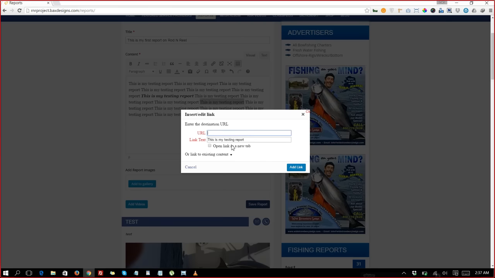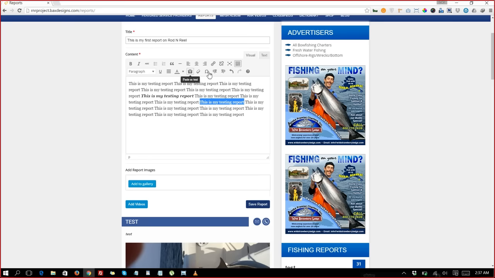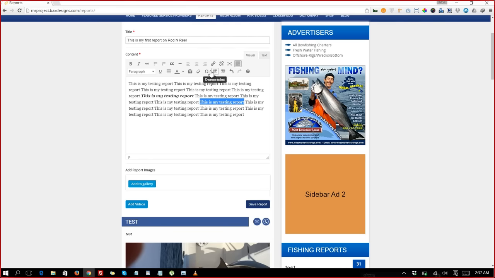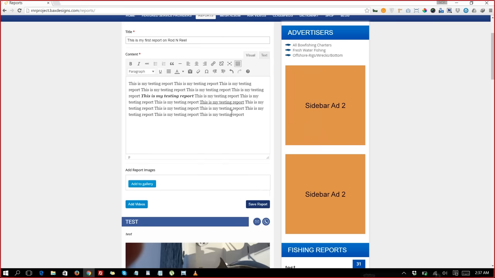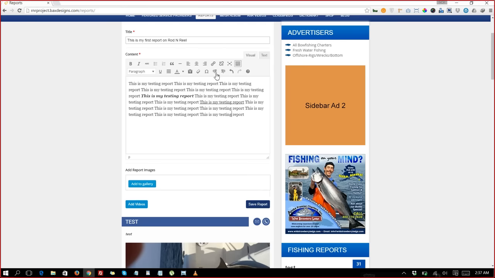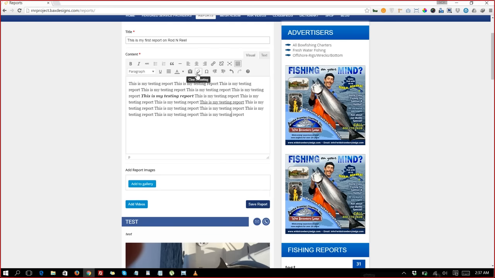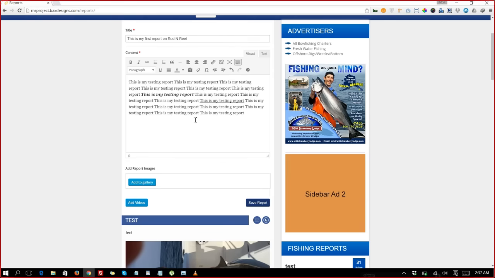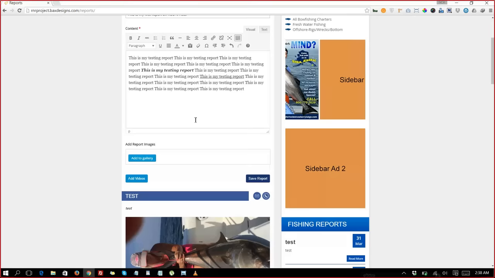Put the URL, and that's it. These are very simple, basic Microsoft Word kind of formatting things. You can underline stuff by clicking on them, and there are different ways you can undo things. There are different options, and you can go and explore them yourselves. Additionally, in the old days, you had to know how to do HTML to make this happen.